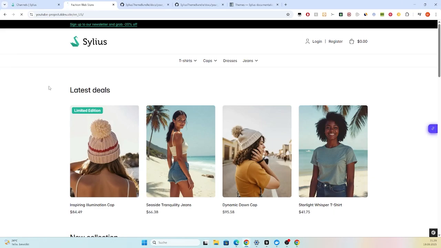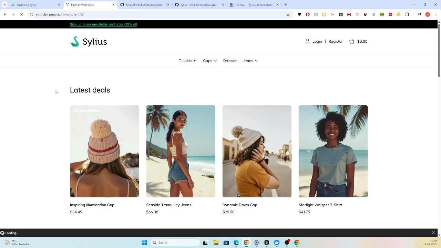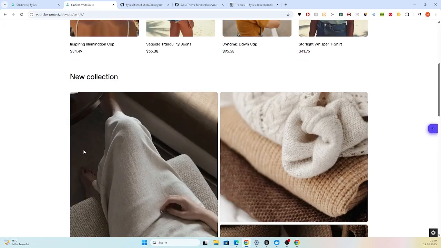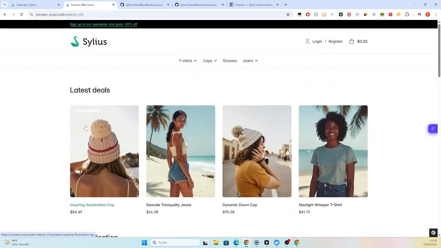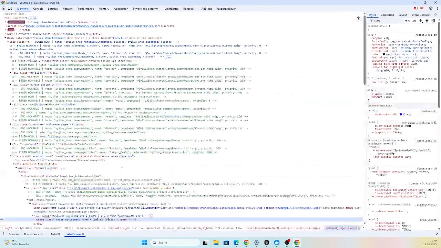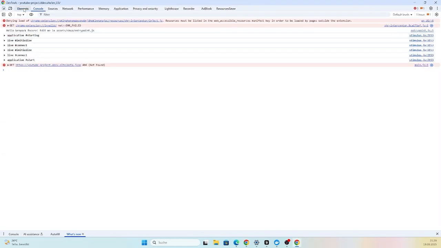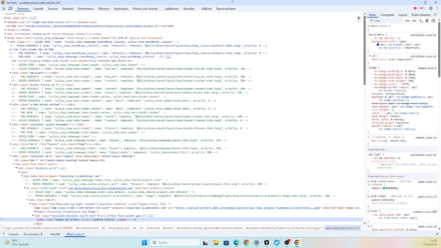So let's take a simple look if this is added. Yeah, it seems to have been added. So guys, it has been found. So as you can see, yeah, as you can see, I've overridden it. So this is good. This is already good.